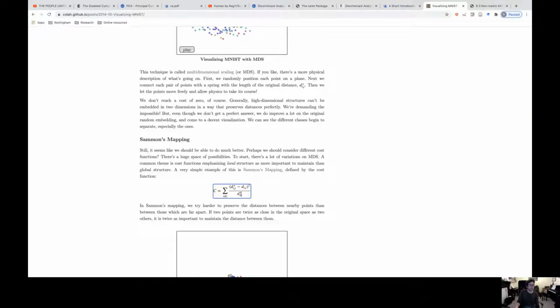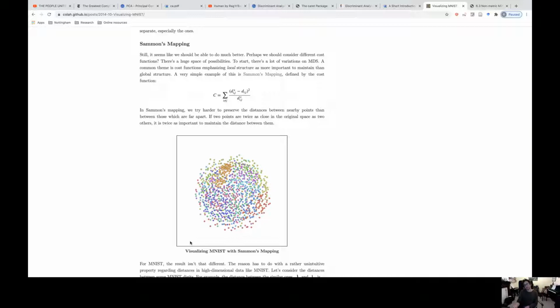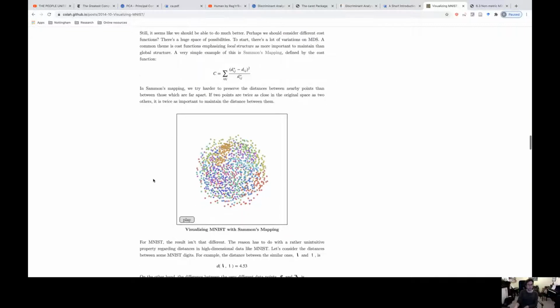Sammon's mapping tries to preserve small distances. By dividing here, you lessen the impact of the square, and you're trying to make small distances preserved. So let's have a look at that. That looks slightly nicer to me, although it's still not great, but you can see it's given a slightly different clustering here. But it's not really that different to what we got before.